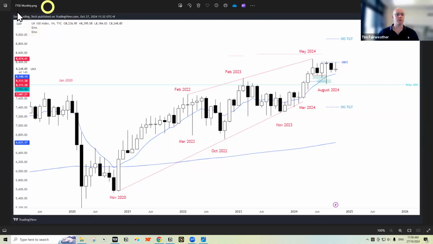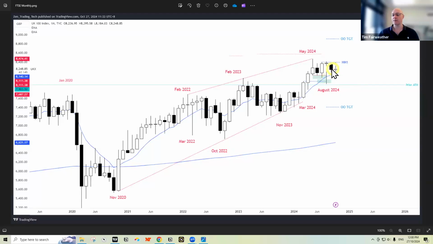So here's the UK 100 FTSE index. I've got a 20-bar EMA and a 200. You can see we're in a bull channel. We've got a couple of legs up. Last month, we had a bear inside bar. I said there was this highest high one, traders could buy on a stop one tick above that bull bar. This is a disappointing follow through, but it's still a bull bar. I don't think there's any reason to get out.